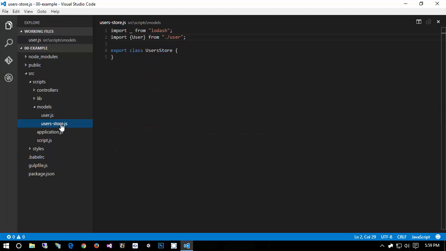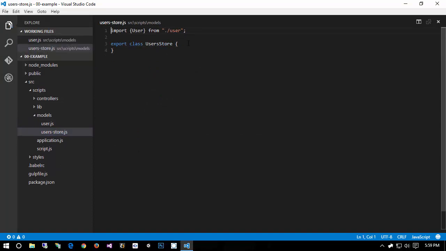Now let's hop over to our user store. I did delete some of the example code we had in here before because all we're going to do is export a single class. Now, you already did see that, so let's go ahead and type that in and talk about it real fast. I'm going to say import underscore from Lodash. So I'm importing the default value from this library. And again, this library does not use a relative path.